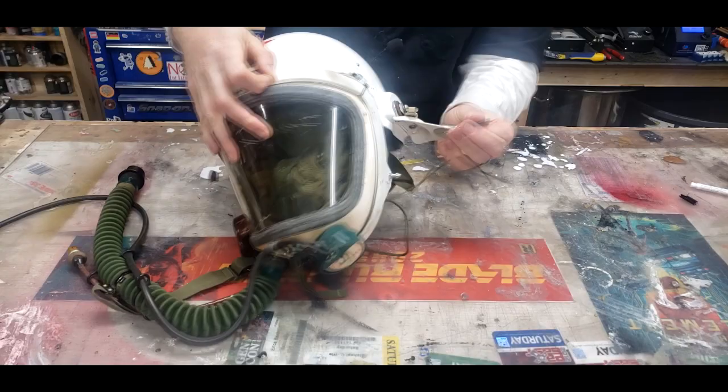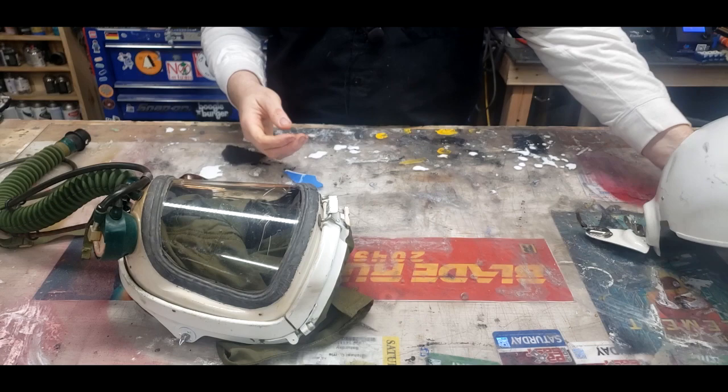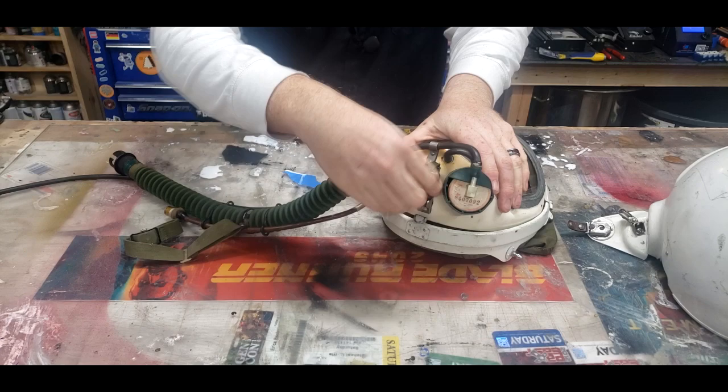You open these up, and then you remove the top shell, which just clamshells off there. And it's held on by a little hook. You have a little leather liner inside, which is just going to stay. And then the faceplate itself, it has a latch on the front here, which pops open. And then you remove the actual faceplate, and then you have your liner head ring assembly.